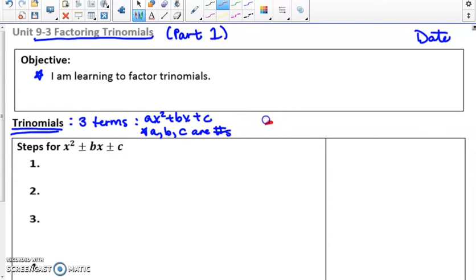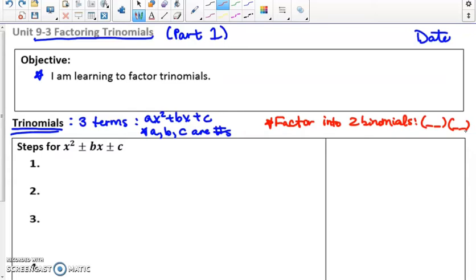Next note about trinomials is that they factor into 2 binomials. And that just reminds us that bicycles have 2 wheels, so binomials have 2 terms each. Like you got parenthesis with, oh, kind of made that a little wonky. Try that again. 2 binomials. So, parenthesis with 2 terms, and then another parenthesis with 2 terms. There we go.